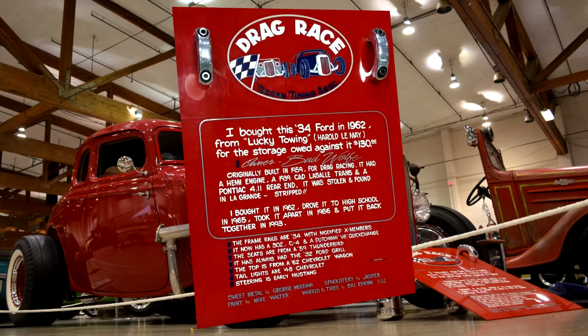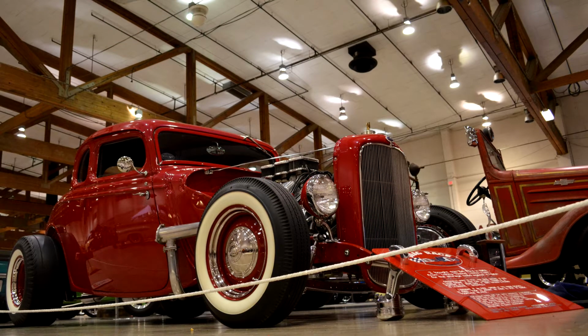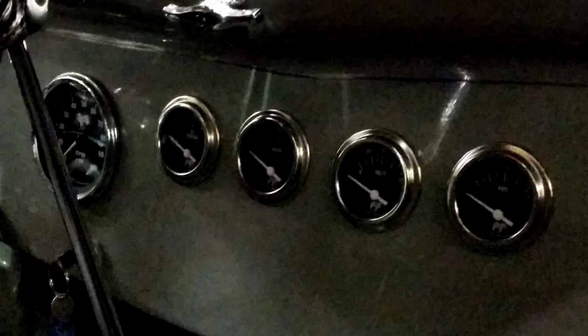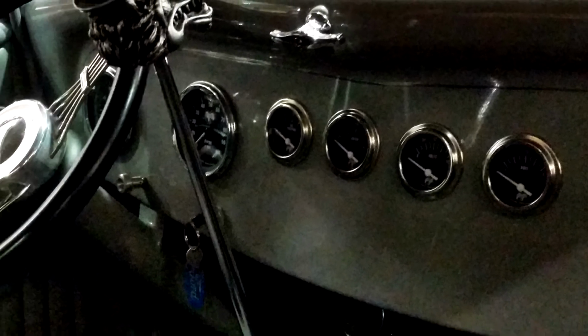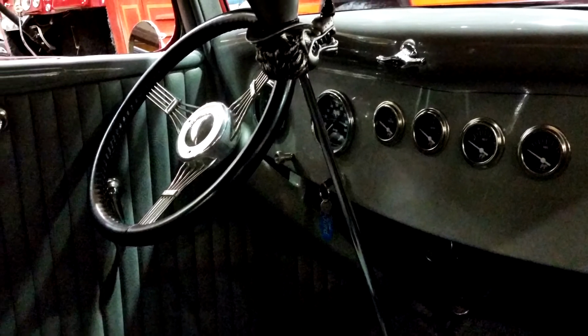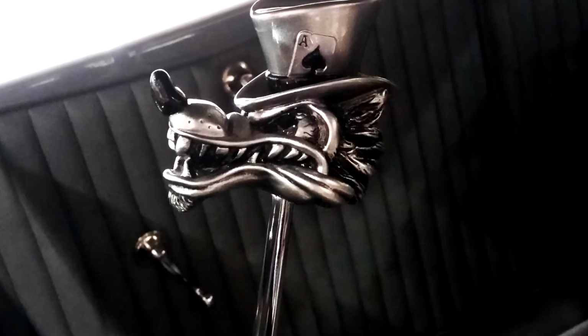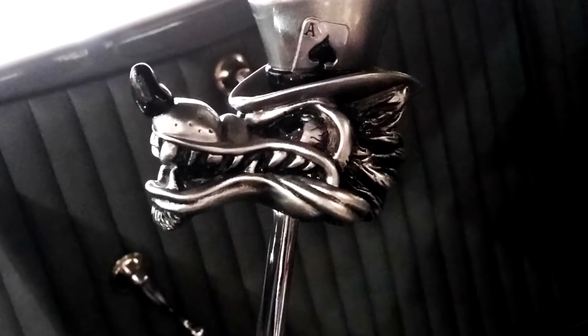Oh, it's a 1934 Ford. It's been chopped and channeled. It's got a 32 grill. It's a 302 with Y-block valve covers and tri-power, and it's just got a C4 automatic and a Dutchman quick change rear end from Portland. The interior is just 59 Thunderbird bucket seats that sit flat on the floor because of the chop and the channel. It's not the easiest thing in the world to drive, but it's sure fun. And it looks good. The seats look great in there too.